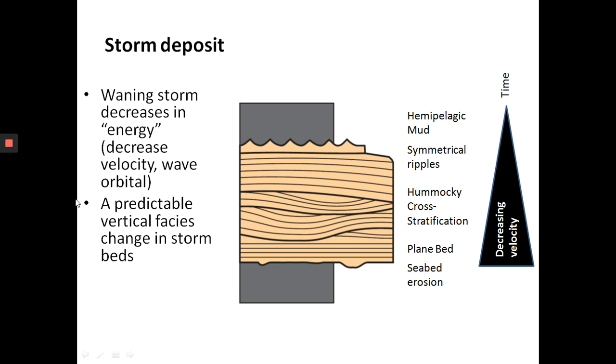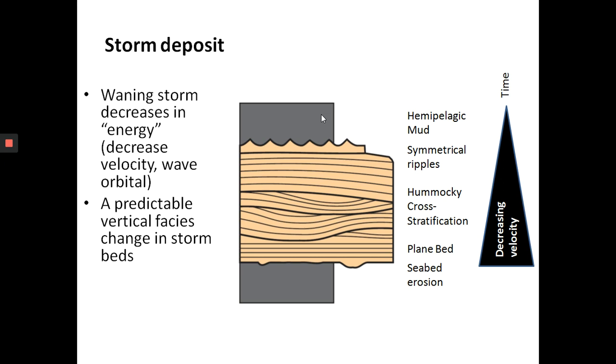Okay, so if you look at enough outcrops throughout the world, you start to see a pattern of sedimentary structures that develop in single beds that occur in wave and storm dominated environments. We get this kind of pattern here. Let's just focus on the top part. You have a sandstone with a sharp, irregular base. It goes up and down because of the erosion. Then you have plane beds at the bottom, which are overlain by hummocky beds, followed by symmetrical ripples at the top. And then it is overlain by mudstone at the top.